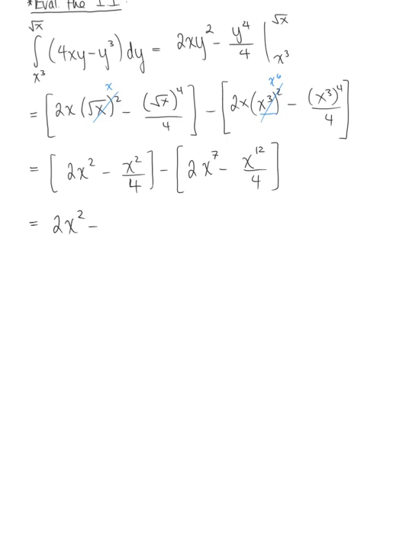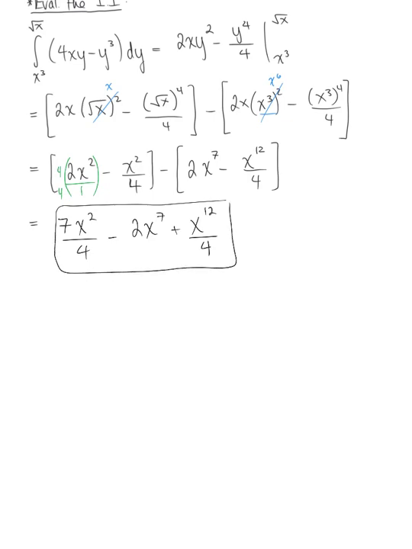So I have 2x squared, actually, we can get a common denominator here. So if we multiply, if we think about 2x squared as being 2x squared by 1, we can now multiply the numerator and denominator by 4 to get that common denominator. And so combining those up, we end up with 8x squared minus x squared for a 7x squared by 4, and then distributing this negative through, this will be minus 2x to the seventh plus x to the twelfth over 4. And so this is our final answer here. Alternatively, we could also factor out this constant one-fourth into the front, or to the front, which leaves us with one-fourth times 7x squared minus 8x to the seventh plus x to the twelfth.